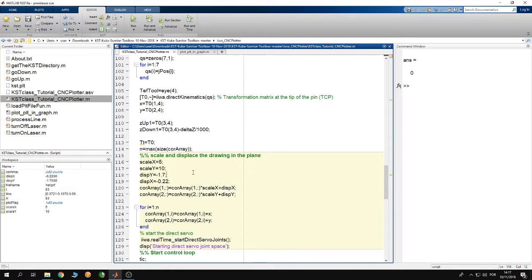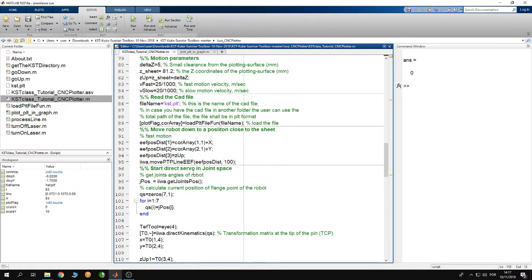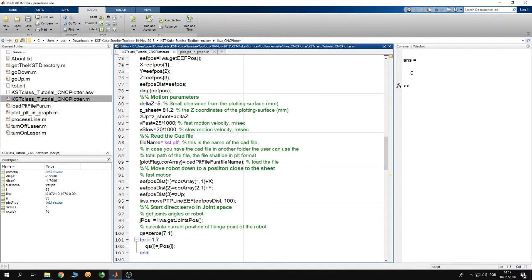Afterwards, there is another thing that you have to change, and it is the level of the surface that you want to plot. It's defined here in the sheet. This is in millimeters, and it gives the distance from the base frame of the robot up to the surface of the sheets on which you are going to plot your drawing.